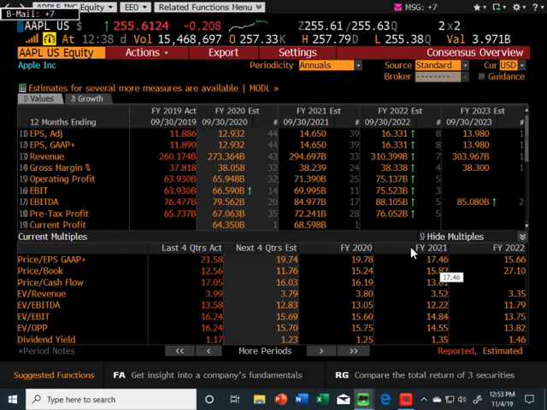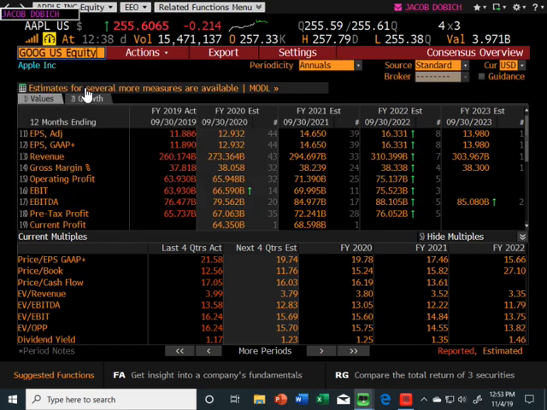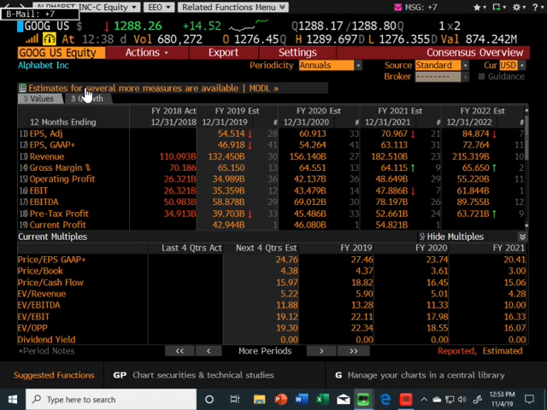Okay. Now, I want to go to Google. And for the same period, Google, second forward year, 1, 2, for them is fiscal 2020. Their PE in the same year is 23.74. So that's what I'm saying. Buy Apple because they're cheap. See, Google's trading at 24 times earnings. Apple and Google are both great companies. You should get Apple at a discount. They're a bargain. Buy them at low PE and you'll see their stock price go up. And I'll tell you that's naive.